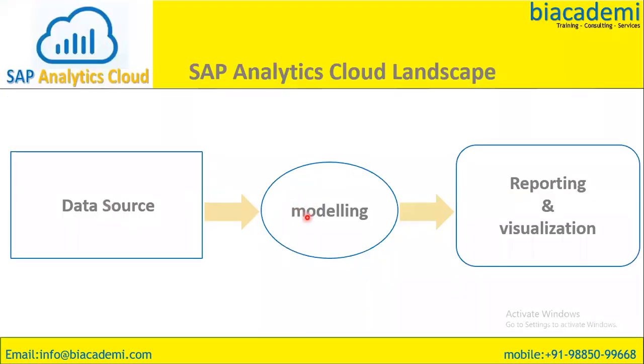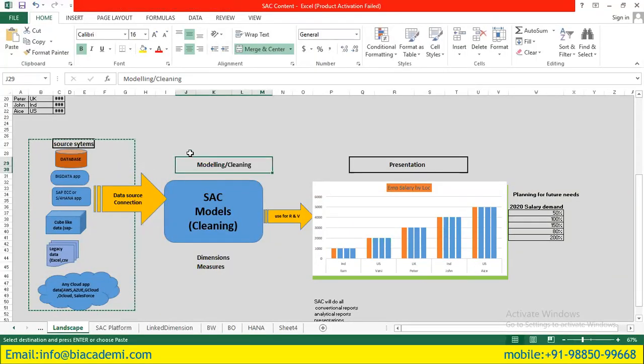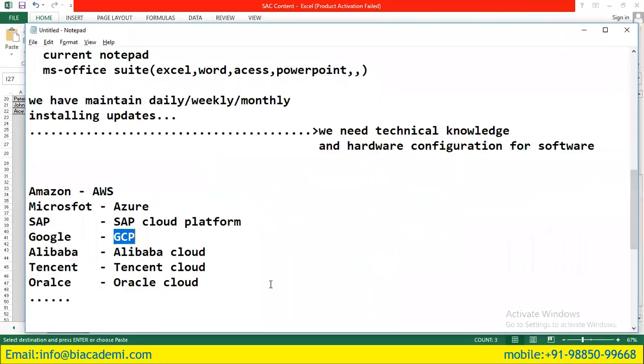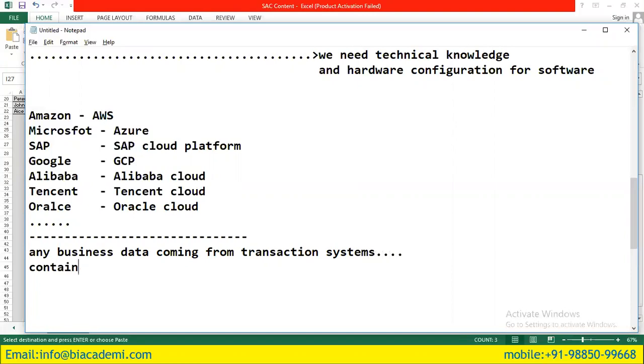After accessing, the second part is modeling. What do we mean by modeling? As I mentioned here, modeling is nothing but cleaning the data. Why do we need to clean the data? Any business data coming from source, from transaction systems, contains data issues.